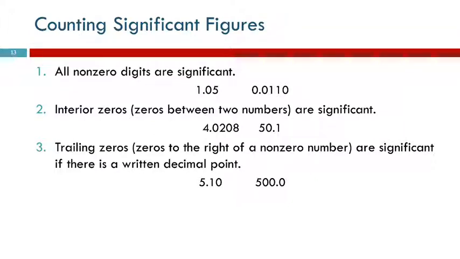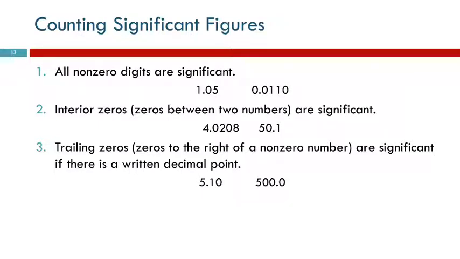So significant figures help us to record numbers correctly and then to be able to do calculations with those numbers and not come out with something ridiculous. So we've got to learn sig figs. The first step is to learn how to count what is a significant figure and what is not. Here are the rules. The first rule is all non-zero digits are significant. Any digit that's not a zero is always counted as a significant figure. It's the zeros that are tricky.